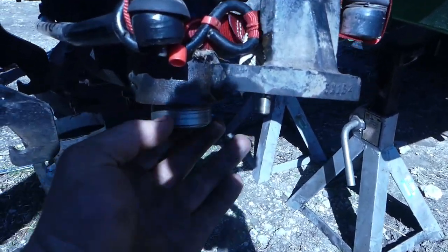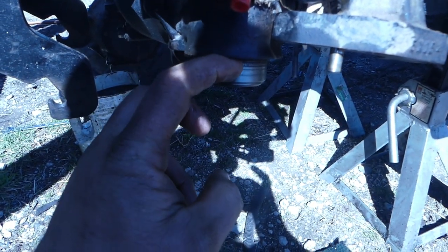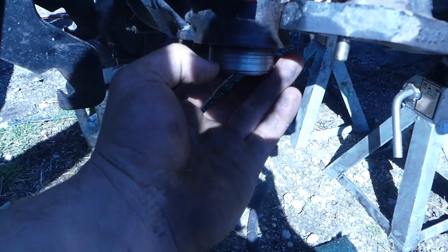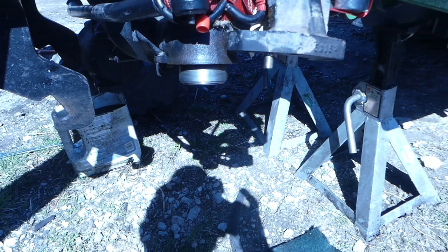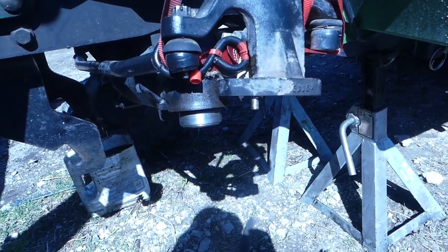But that's probably the best we're going to get it, because there's a few little lips in there. So we'll go with that. And maybe we'll be able to move the seal in a little bit more. Double check that later. But should be good to go.